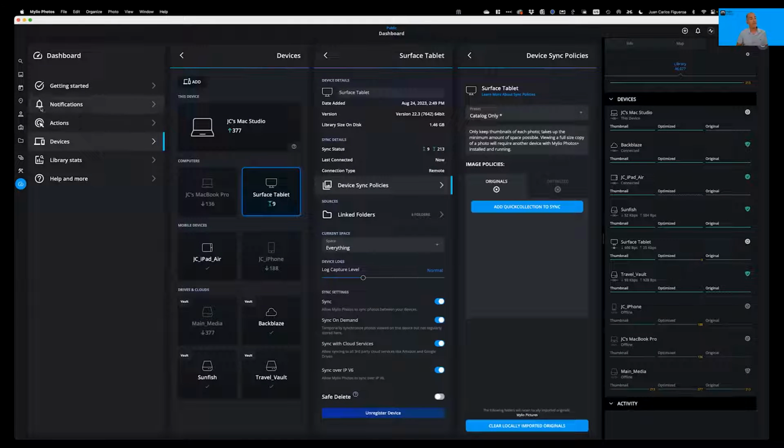But I could say, show me all the photos from the last 3 months. And I can assign that quick collection to that device so that it would save my most recent photos in a better resolution than just what the catalog version is. You can create infinite combinations of these quick collections and use them as sync policy exceptions.